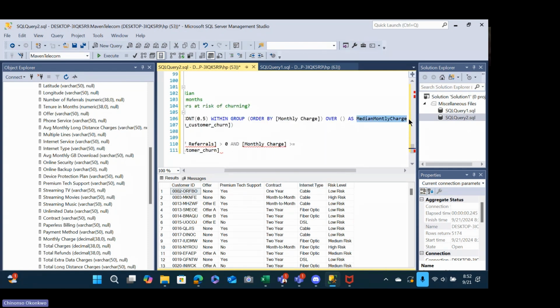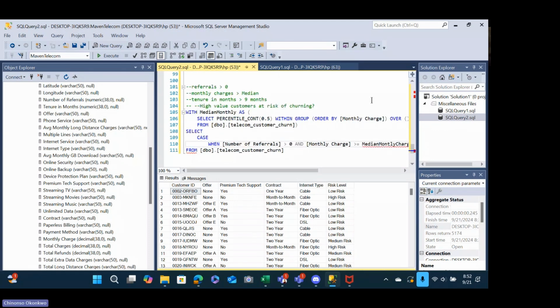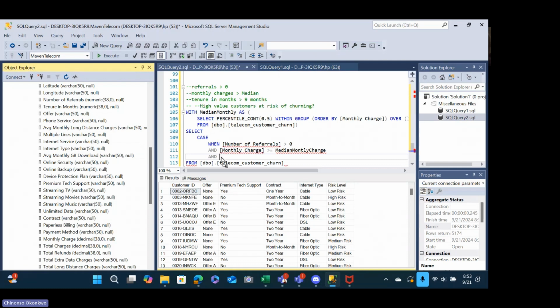Let's just paste that so we can see everything at once. Case when this and this is greater than this, and tenure in months is also, let's say, greater than 9.